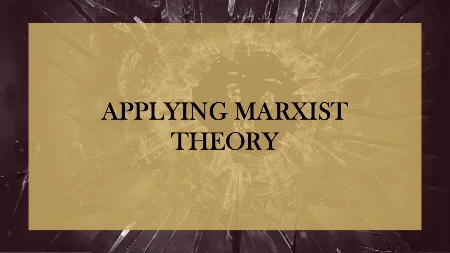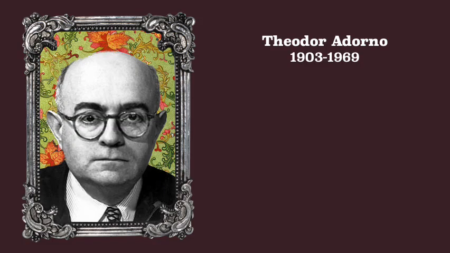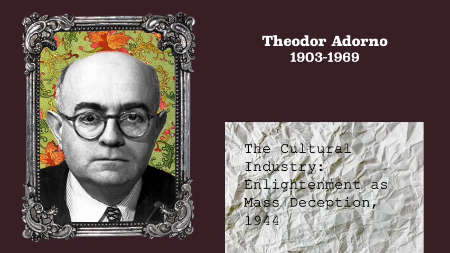Within the Black Mirror series, materialism is a recurring theme, particularly in episodes that focus on the relationships between humans, technology, and popular culture. Among many Marxist scholars, Theodor Adorno is famously known for his take on popular culture ideologies in collaboration with his colleague Max Horkheimer and their work, The Culture Industry: Enlightenment as Mass Deception.